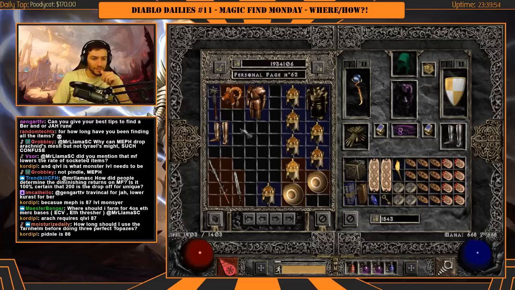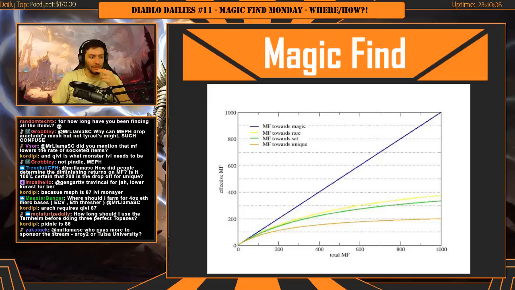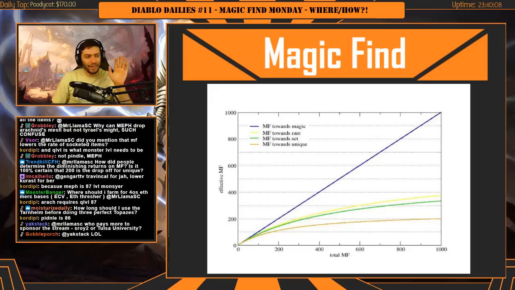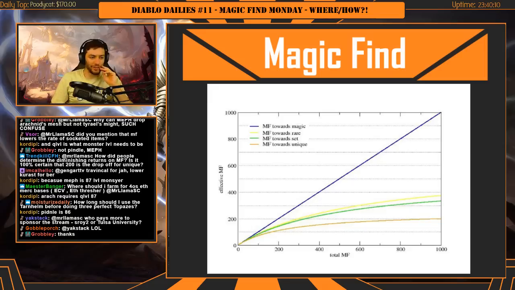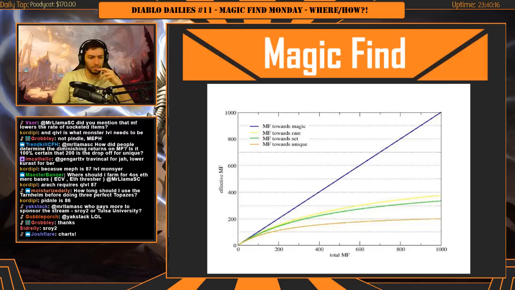All right, is the Stony Field the best spot for experience shrines as well? Cold Plains is going to be better for experience shrines, or Bloodmoor. Any important breakpoints for MF? Nope. It is a linear scale, or an exponential with diminishing returns scale here. Log, whatever the heck term.